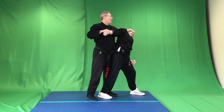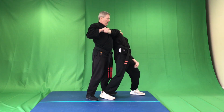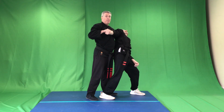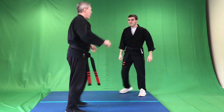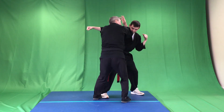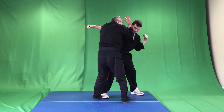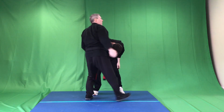I've got control of his face via his eyes. And I have him bent backwards. No one is strong when they're bowed over backwards. All right? So this is a great position to put your bad guy in. So he comes in with that, I sit and I'm in. I'm covering. I'm taking those shots on the back of my arm in order to get close enough to do whatever. So we're going to guillotine, kill him, whatever.